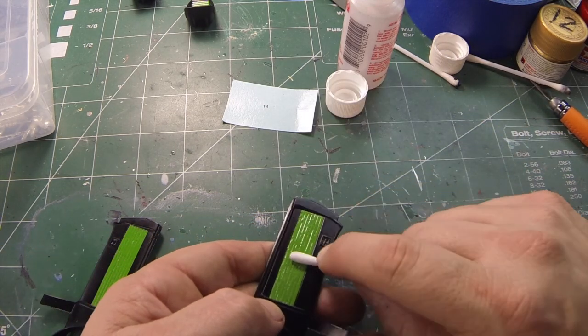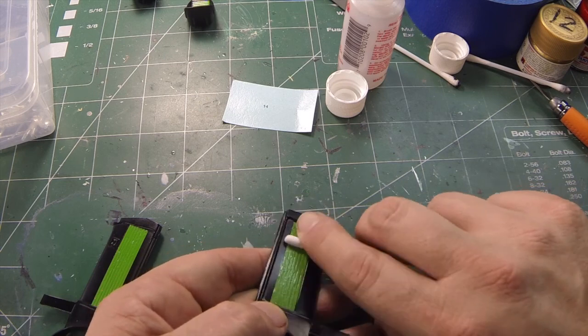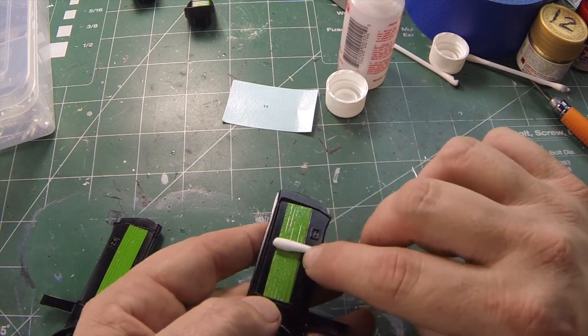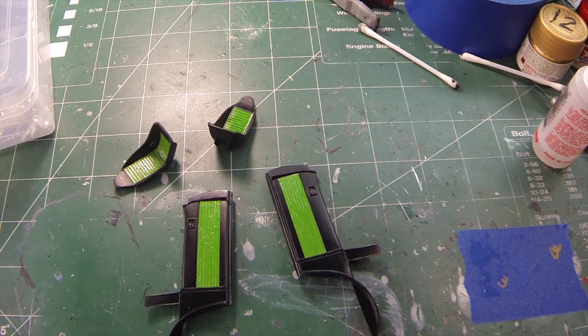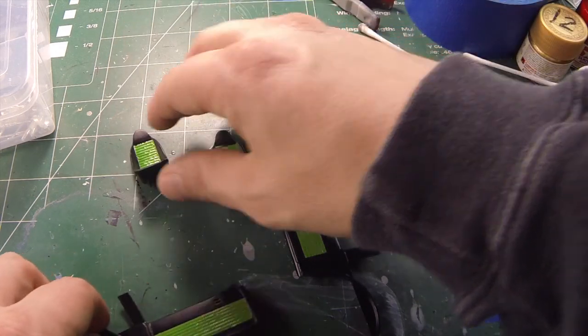This last little bit of work with the decal setting solution will finish up the decals, and here we have a completed shot with the main decals applied. Next, we will move on to applying the seat belts.